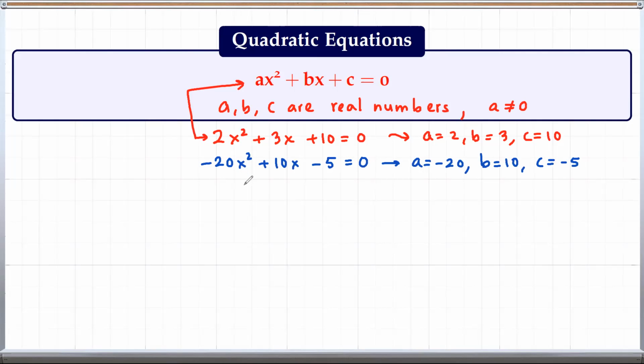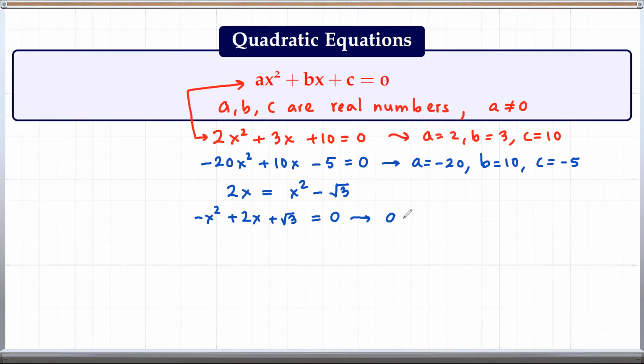And sometimes these equations may be given in a little different form. For example, we may have something like 2x equals x squared minus square root of 3. If you have something like this, then you can write this in the standard form. So basically, you can subtract x squared from both sides. That will give you negative x squared on this side. Then you have positive 2x as it is over here. And you can add square root of 3 to both sides. So we get square root of 3 over here equals 0. So this has exactly the given form.